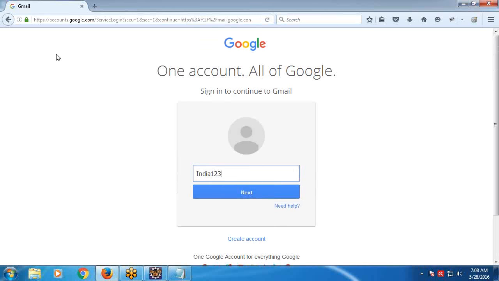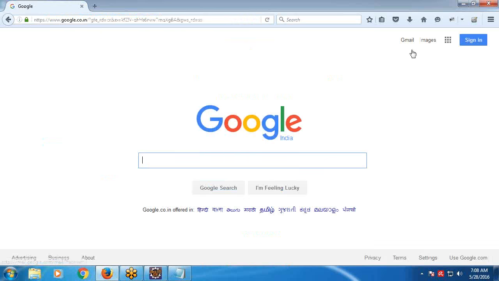Next, suppose another one, just a minute. Here Gmail link is there. Gmail link is element. You can recognize this element using link text. For example, link text Gmail. Link text is locator. Link text value is Gmail. Observe here, element is link, element locator link text. Next, value is Gmail. Operation, click.